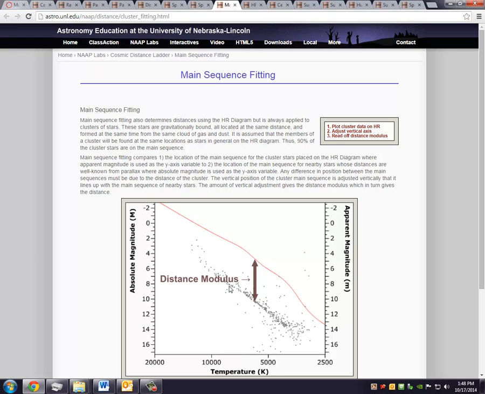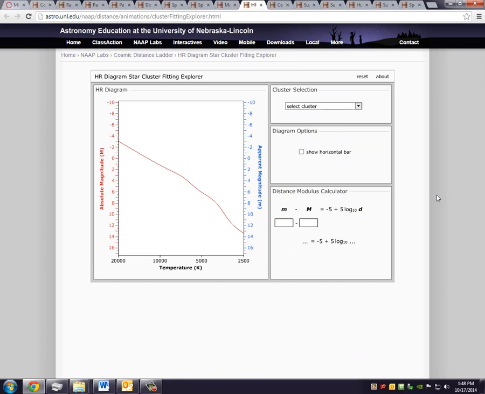the majority of them would be main sequence stars, because most stars spend so much time on the main sequence. And so when you look at a main sequence fit, what you do is you select a cluster. So now I'm on page 5, and the example is they want us to look at, which one do they want us to look at? The Pleiades cluster. So we open up the Pleiades cluster, and notice that it kind of has the same shape as our Milky Way main sequence cluster, except it's below. And what you have to do is you have to move it up and make it fit.